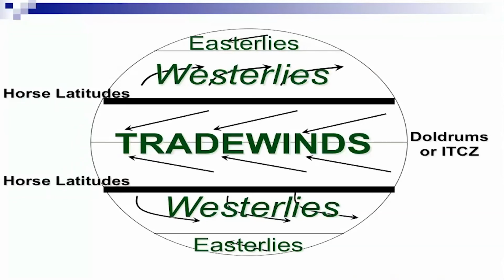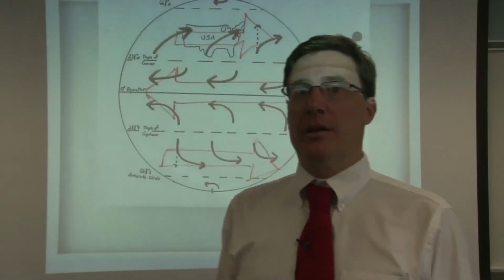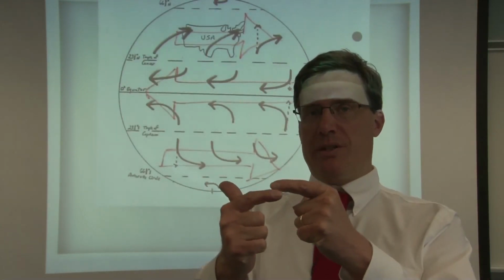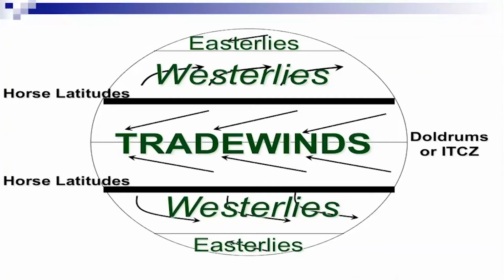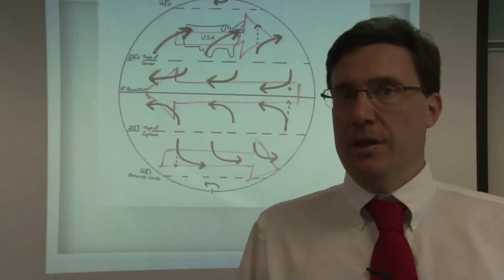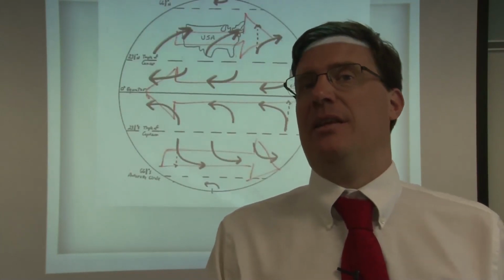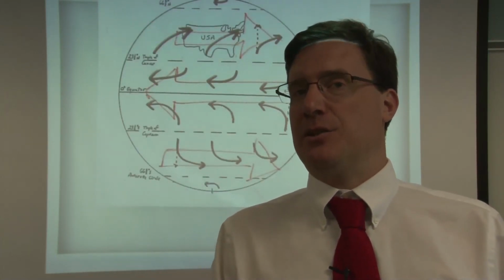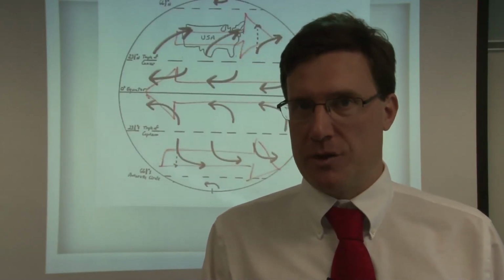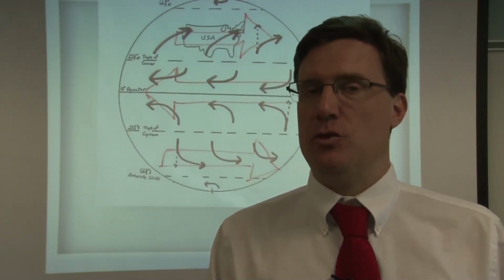In the middle, it's called the ITCZ, or the Intertropical Convergence Zone. Convergence is a place where the winds come towards each other. And if you look at that drawing, you see the arrows there are headed towards each other, or converging. That means you have an area of clouds constantly over the equator, and we'll talk about that in a future lesson. So it's a very complicated process, but now you know why the weather in the tropics comes out of the Atlantic Ocean, and yet the weather here in Pennsylvania comes from Ohio and the West Coast. We'll look a little further at this in future lessons coming up.